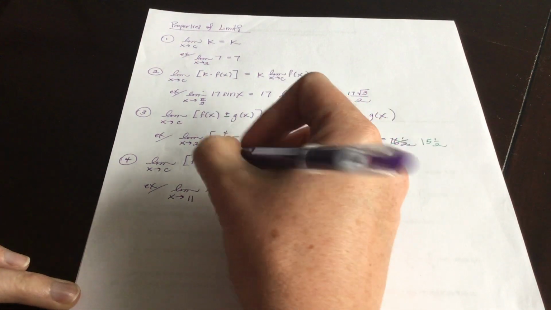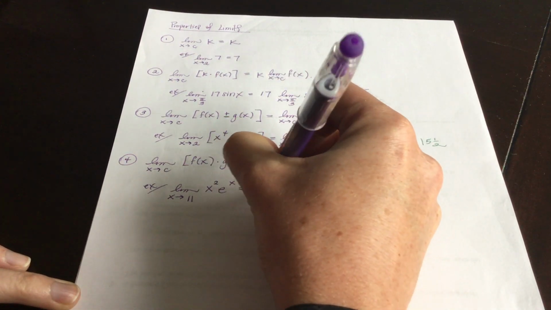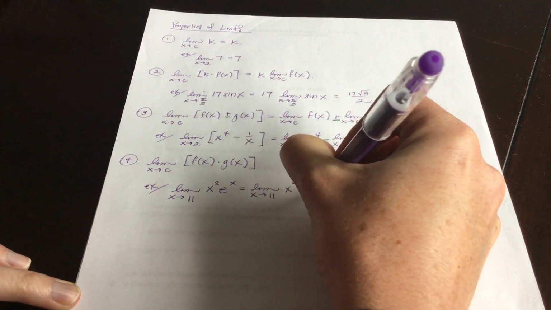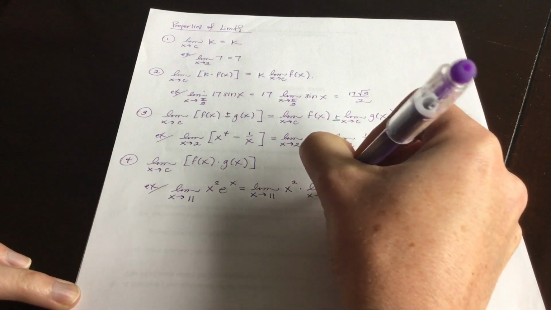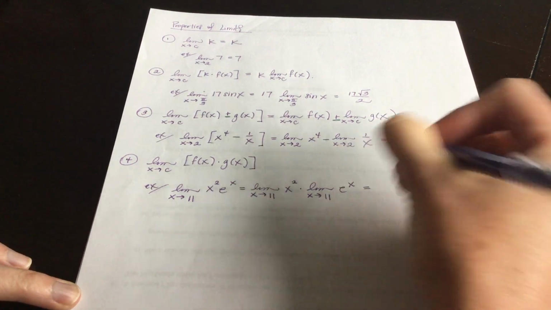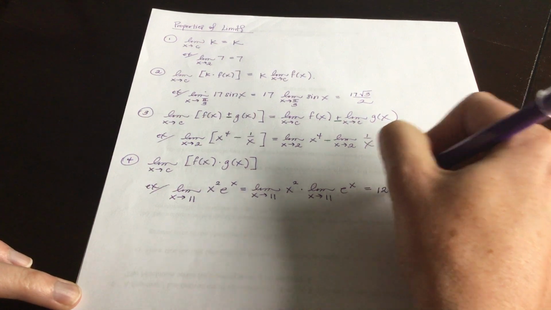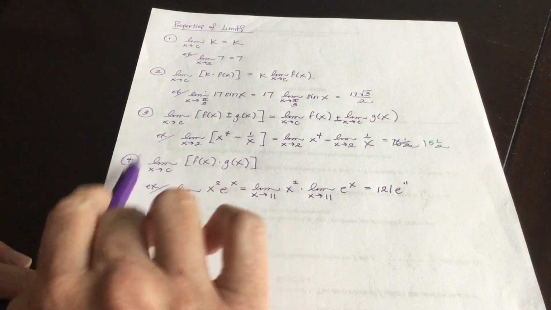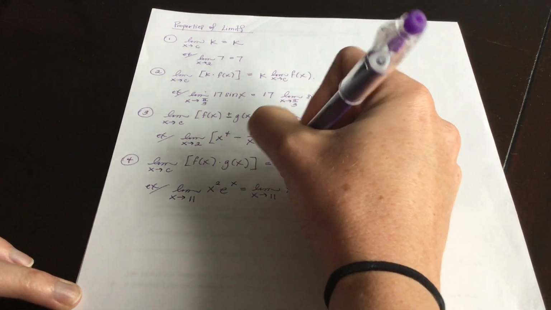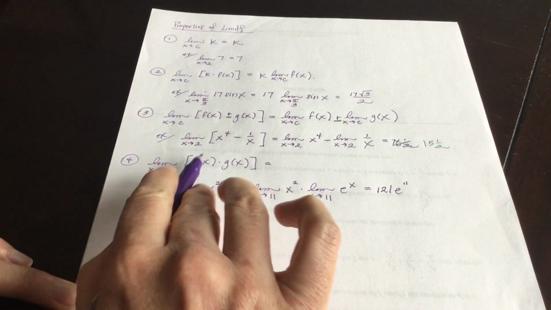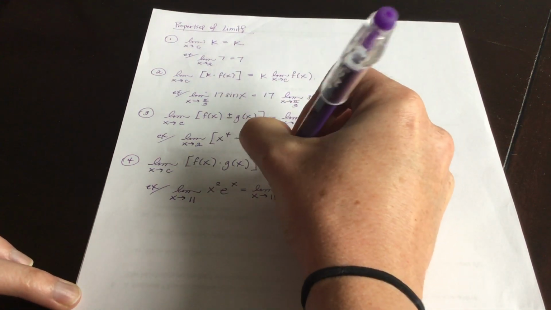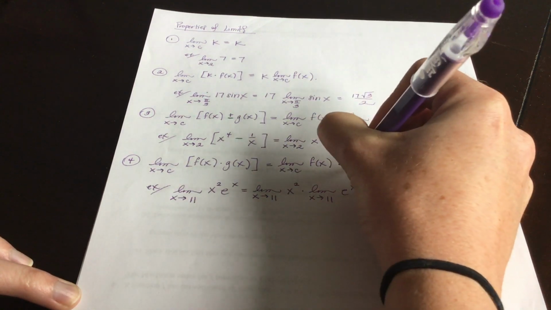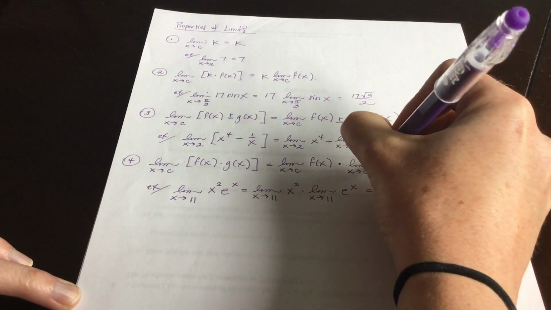Which if you think about what just happened, really what you did was you took the limit as x approaches your target number of your first function of x, and then you multiplied it by the limit as x approaches 11 of your second function of x. If you just slow down and think about what you had done there in your head, then it would make sense that you can distribute limits over multiplication. So the property in general is the limit as x approaches c of f of x times g of x is equivalent to the limit as x approaches c of f of x times the limit as x approaches c of g of x.